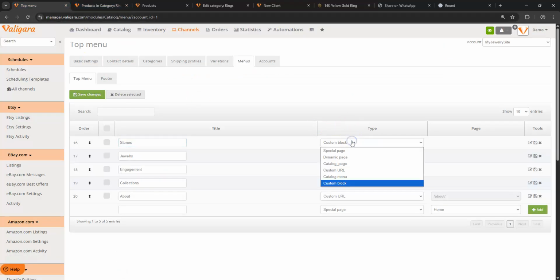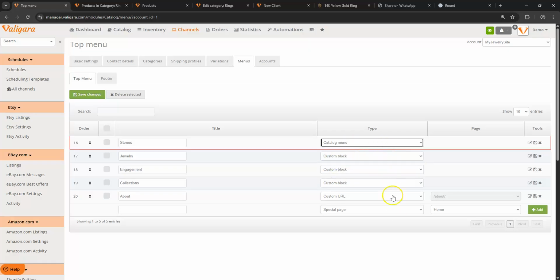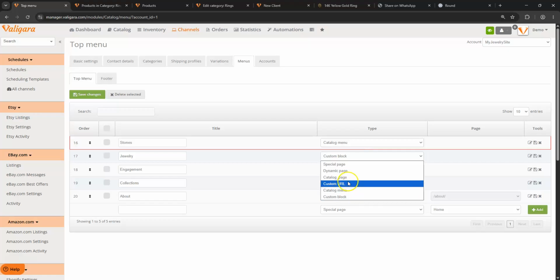Top menu can be any type, for example, catalog menu or catalog page or custom blog, custom URL.